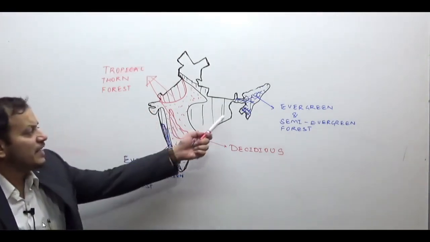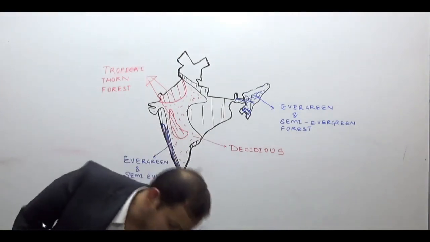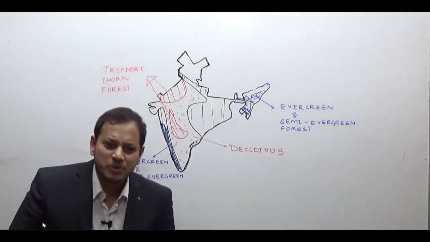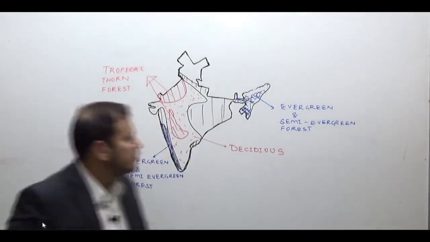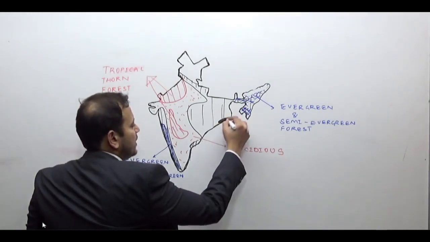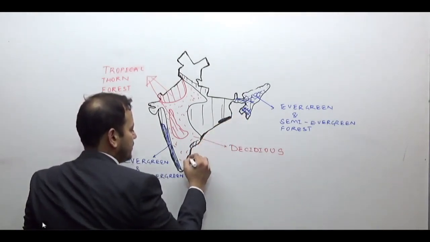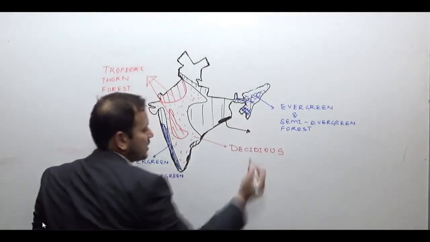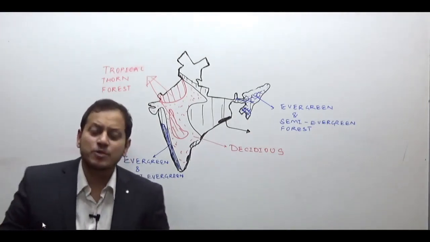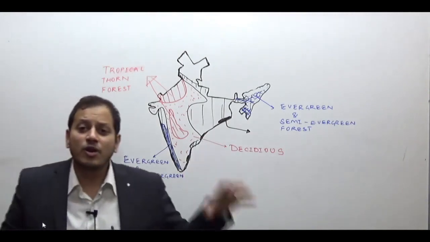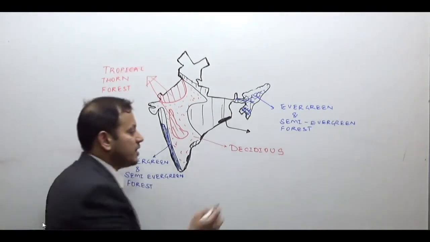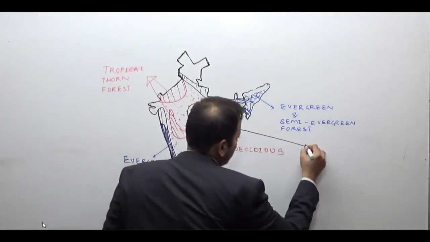On the other hand, in the delta regions of India, where there is a large amount of water in the form of big rivers, distributaries, etc., because of the waterlogging in the deltas, there is generally a littoral and swamp forest. Swamp means marshy. You find an extremely marshy area where only some specific species can survive, because the soil is always waterlogged and not all plants or roots can survive in waterlogged conditions, and therefore in this region we have littoral and swamp forest.